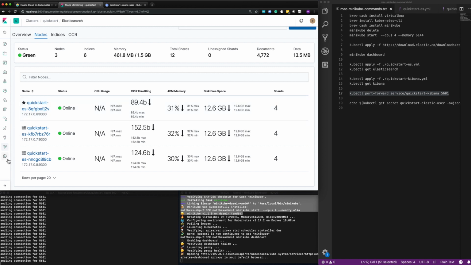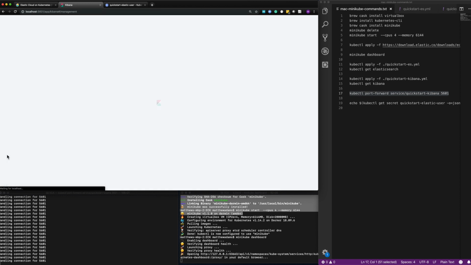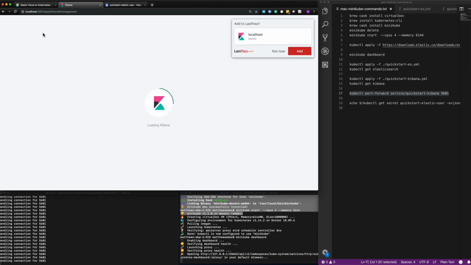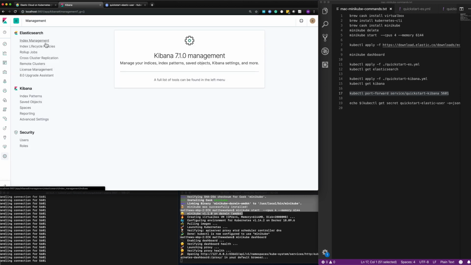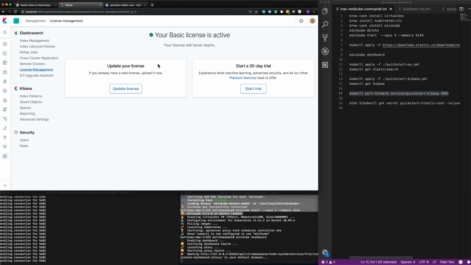Again, you can go to the management section and you can look at things like the license management. So in license management, we can see that we're currently under the free basic license. And then if you ever want to try any of the commercial features, you can do that here by starting a 30-day free trial.